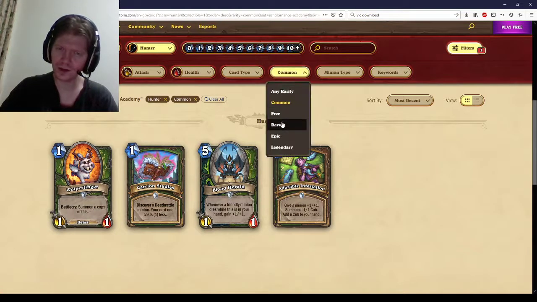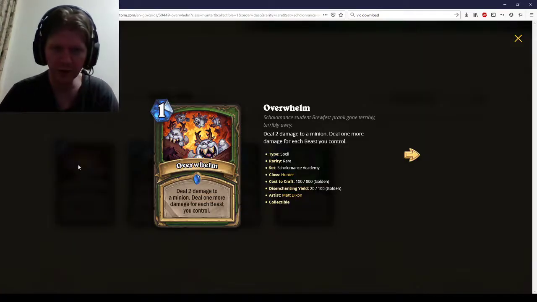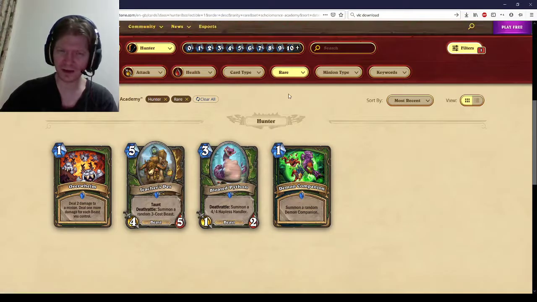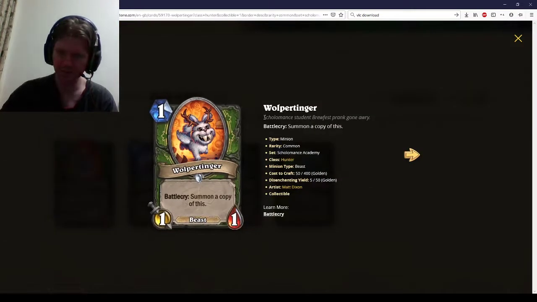Okay, we go to the rare cards. Overwhelmed, like all the Wolpertingers. There's so many of them that they're just destroying everything. Like, even the flavor text here. Okay, if you missed the flavor text on Wolpertinger, let me go back. Let me just go comment. Scholomance student, Brewfest prank gone awry.